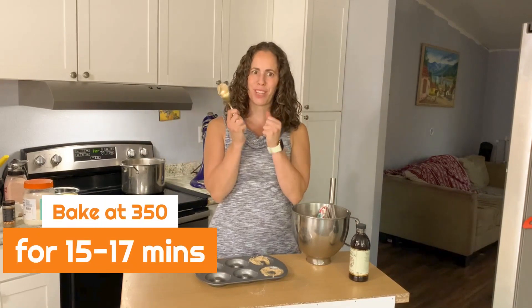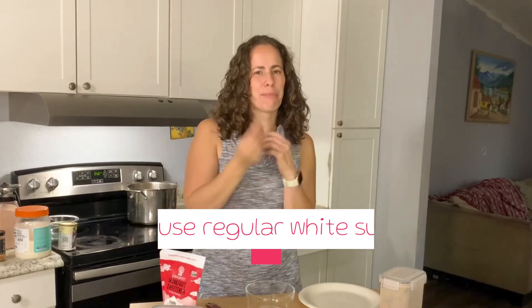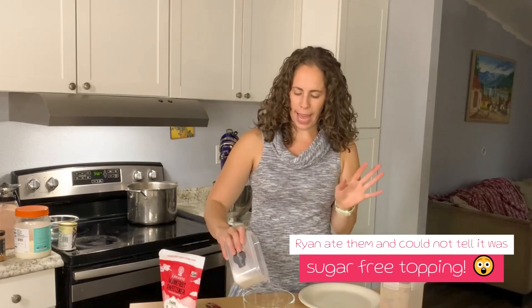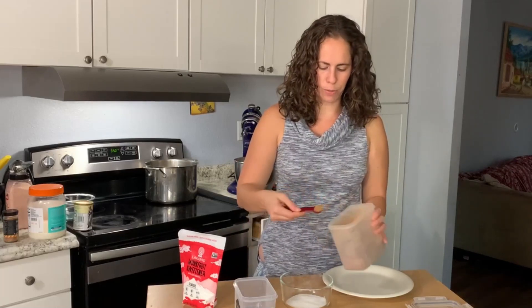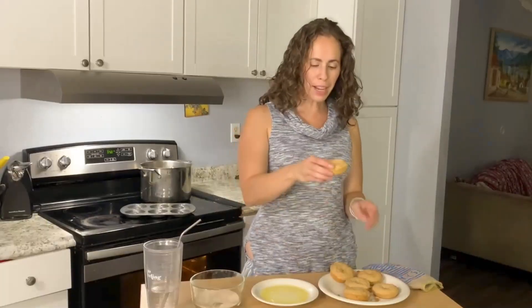I'll fill these up and then bake them at 350°F. Now I'll show you how we're going to top them — one of my favorite easy ways. We're going to dip our donuts in a simple cinnamon sugar. My daughter and I like to use monk fruit sweetener — it provides a nice crunch and almost kind of sizzles or pops in the mouth, and it means less sugar overall. I do about a half cup of the sweetener and about a teaspoon of cinnamon, then just mix it up.